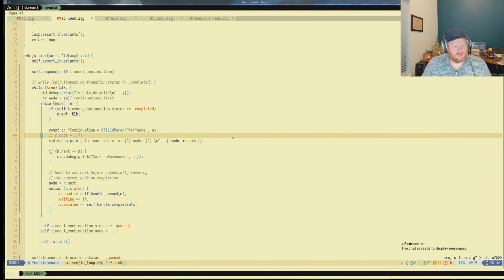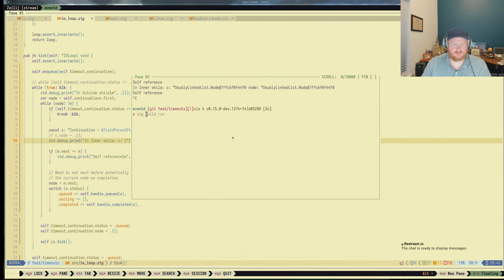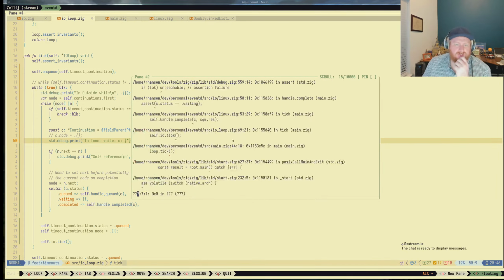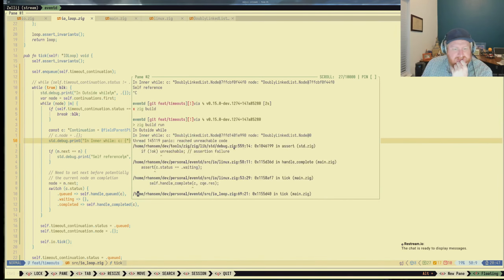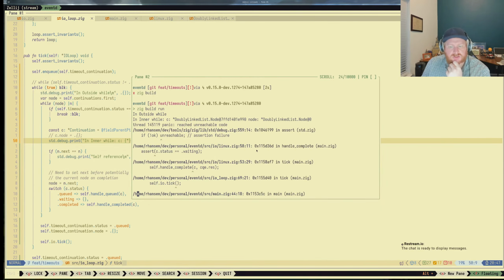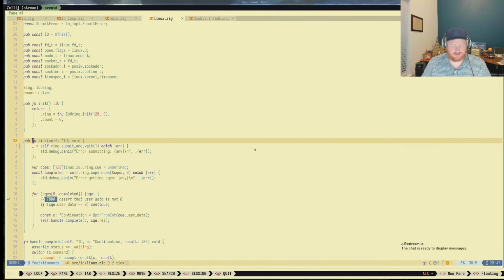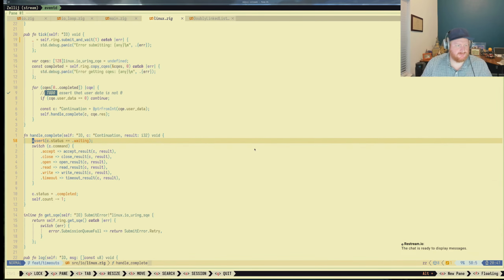Okay. All right, progress. Unreachable. Cool. So we hit an assert in line 58 of Linux. Gotcha. So we need to assert that this was waiting.